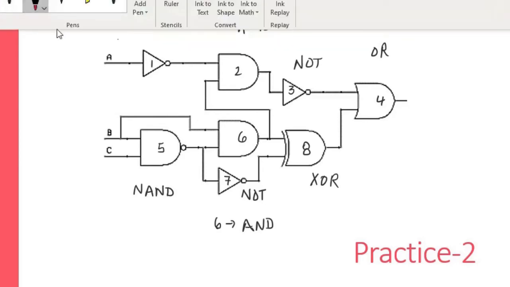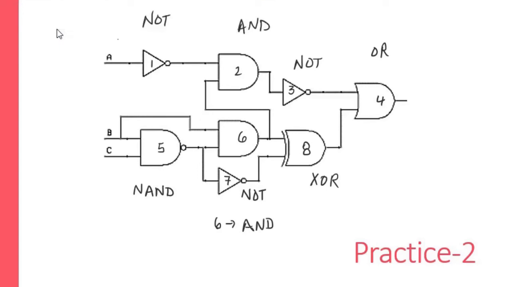Okay, let's trace the inputs through each gate, and after we go through each gate, we'll write down the algebraic expression. So we have an input of A into our NOT gate, so our output is not A. I'm not quite sure what goes into gate number 2 yet. I know I'll have not A, but the rest is a bit of a mess, so maybe we back up here. Let's look at gate number 5. It's got 2 inputs, B and C, and it's a NAND gate, not AND. So we have B and C with a negation, or not B and C.